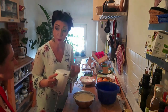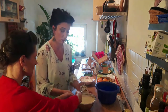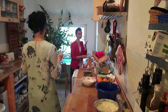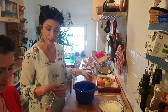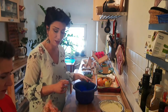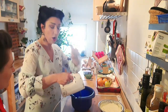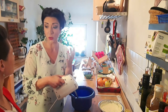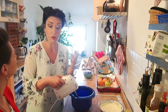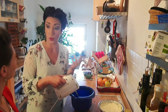Now we need to clean the bowl perfectly because we will use it for the white part. I need to taste — good! So now we start with the egg whites. It's important that at the end they have to be like snow — totally stiff. We say 'montati a neve' — 'neve' means snow — so you create the effect of snow. Then there will be a secret. I will show you what it means to be like snow. And then slowly, it's important, we will add the other half of the sugar — 25 grams — slowly, during the process.